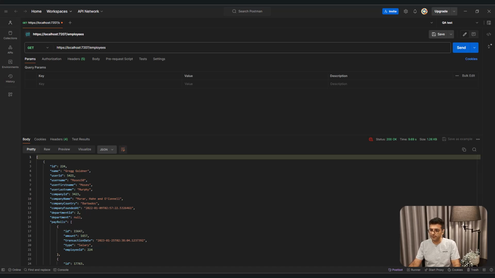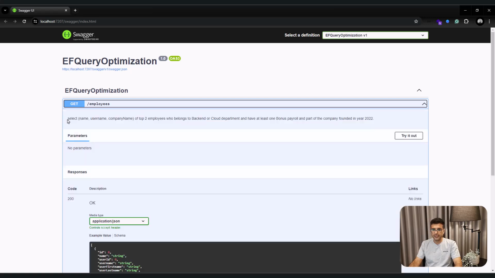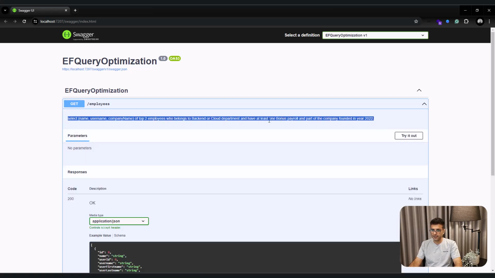Okay, first of all, you need to think. This is your first task in the project and you don't know much about the business logic, right? So first of all, you need to know what exactly this API returns. Okay, so if I open this Swagger, here is a short description about this API.